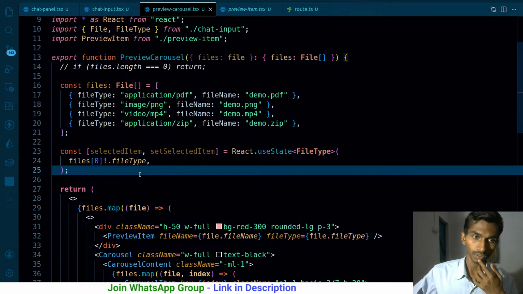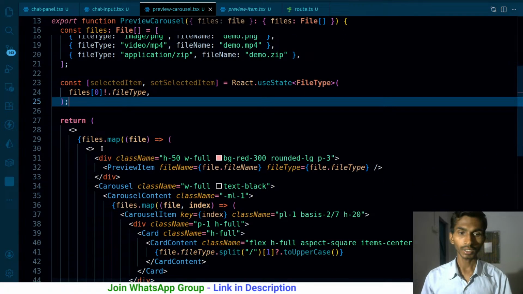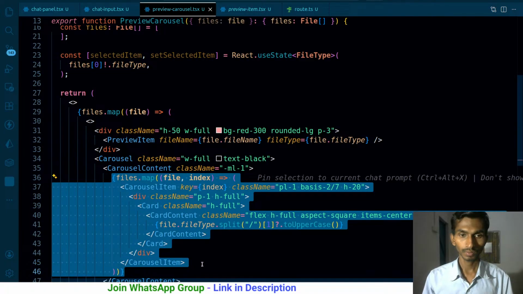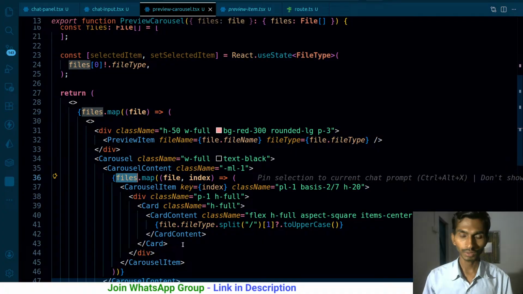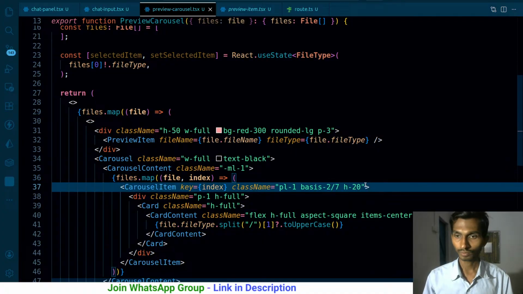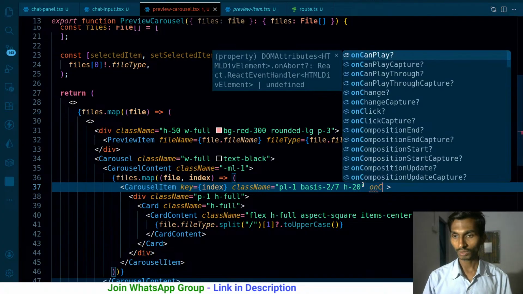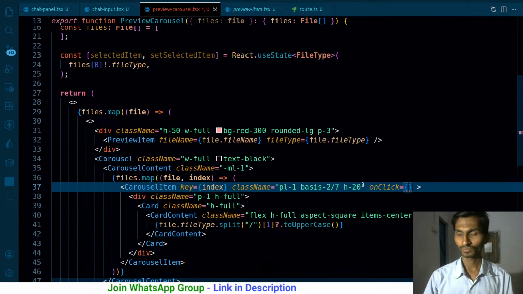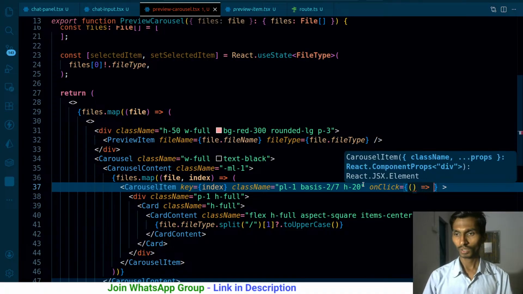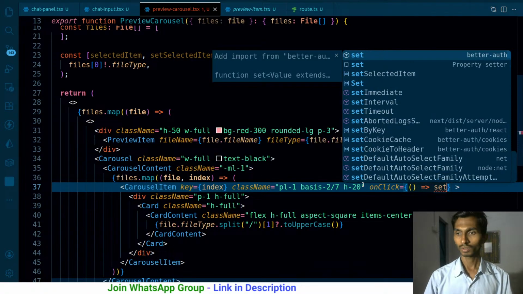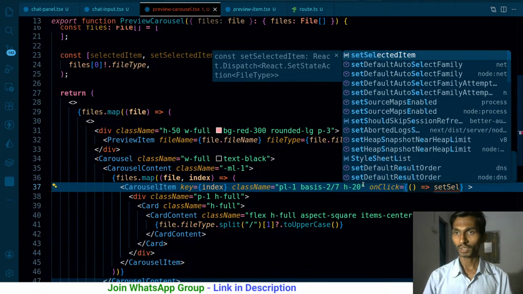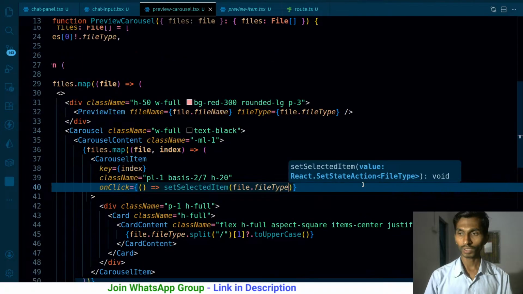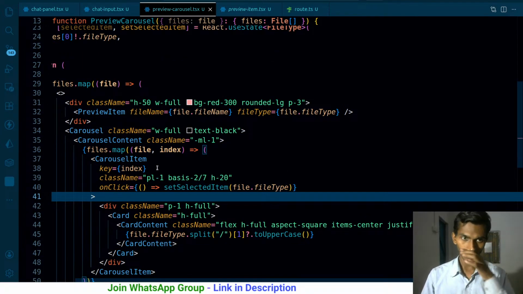Selected, set selected. I've got the value. I have to just simply set it there. On click. So this is the option, right? Yeah. I'm simply looping through files, and this is the item. When it has come to this, so why not handle? I forget about handle. It's gonna be set selected item, and that's gonna be file type. Any problem? No problem, that will be selected.